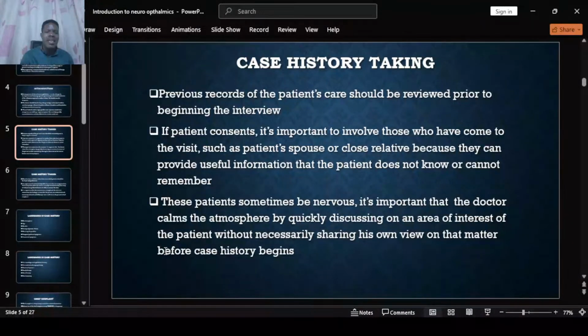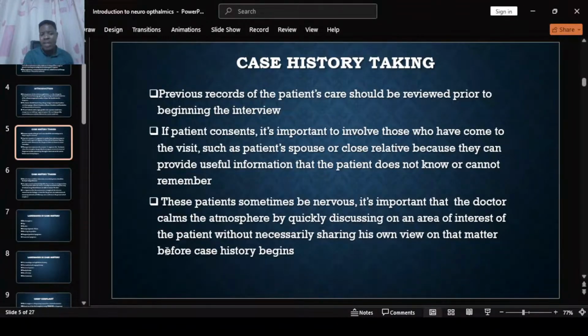A previous record helps us compare what we have done before and know if there is an improvement or it is getting worse, because you can't actually tell if a case is getting worse if there is nothing to compare it with. If there is no landmark or yardstick to say, okay, 2 years ago the vision was 6/6, now it is 6/12, then we can say it is getting worse. But if we do not have a record of what happened before, we can't really tell the extent of damage. There are cases where we might not have the previous record of the patient. It is still fine, but a previous record gives you an added advantage.